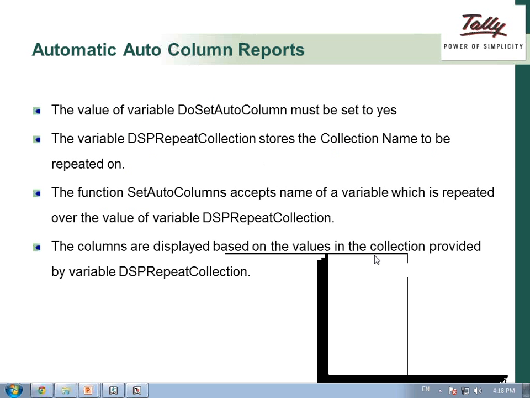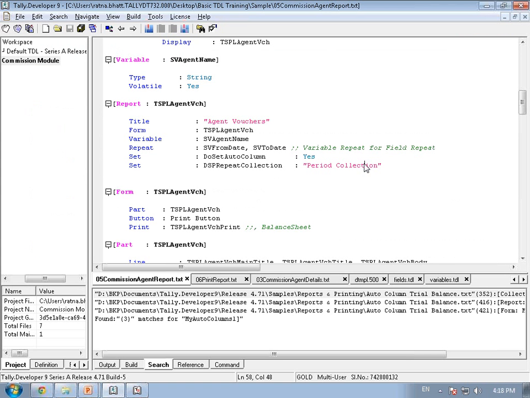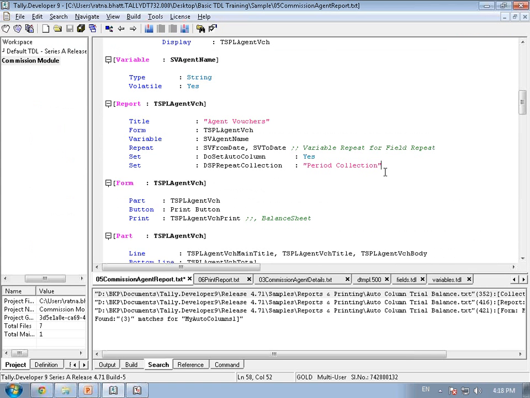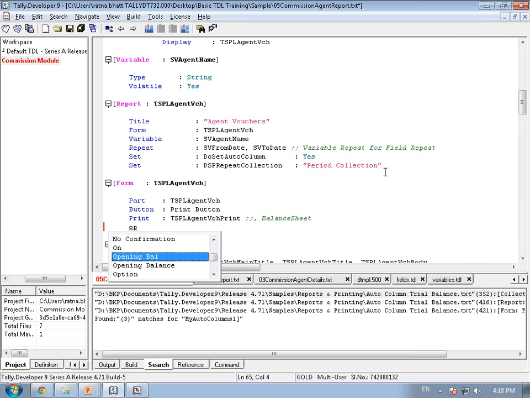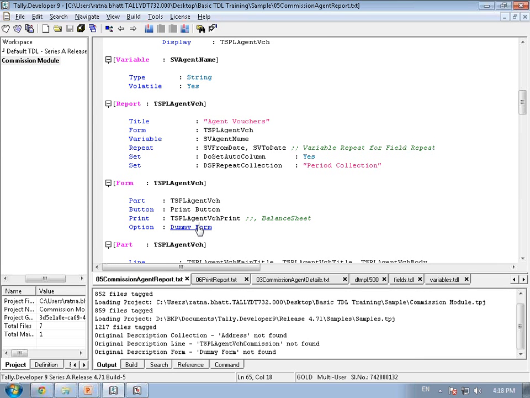Then the values of this variable should get refreshed, for which we have a dummy option form that you should create. There is again a dummy form that we can create.